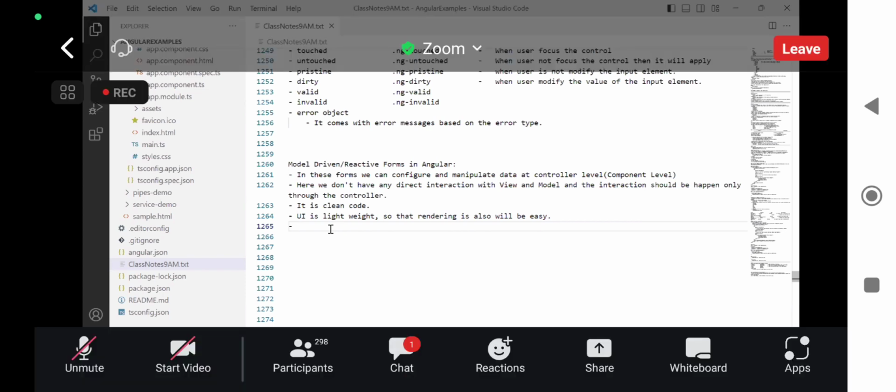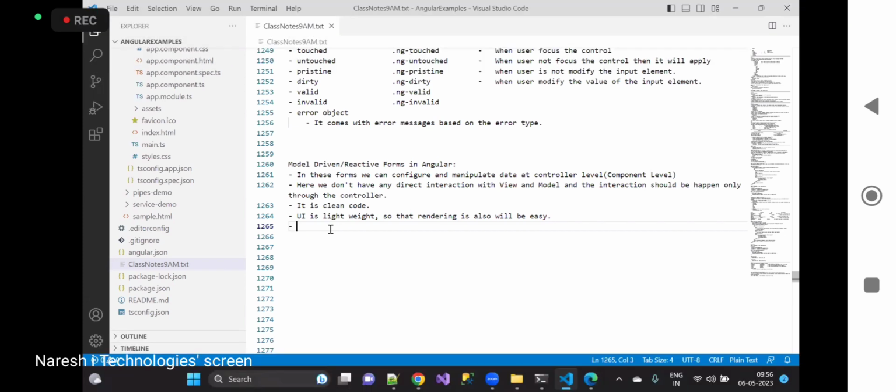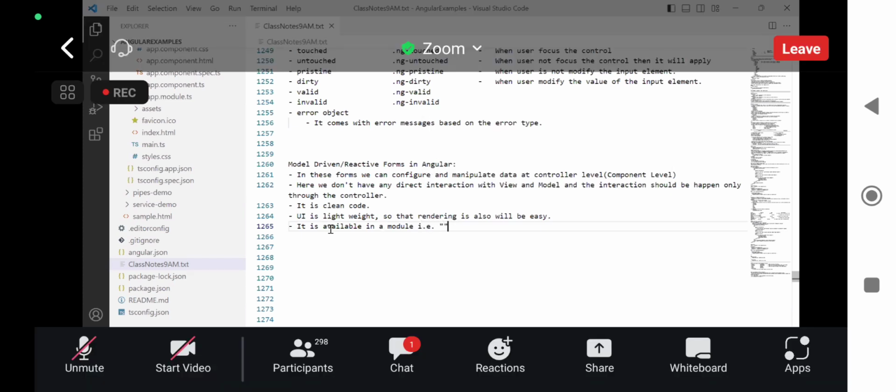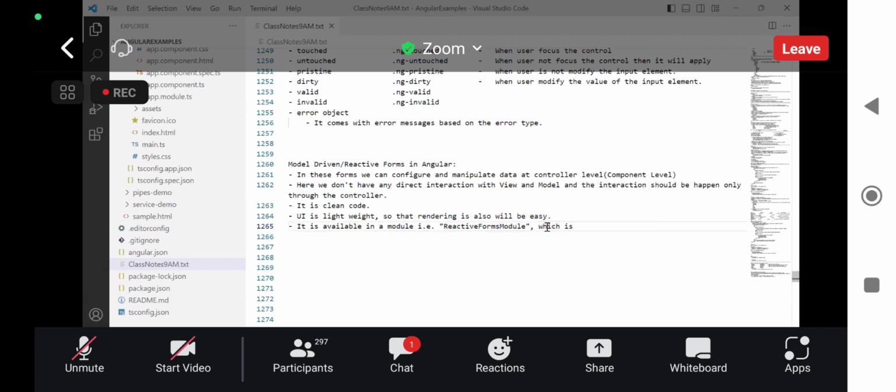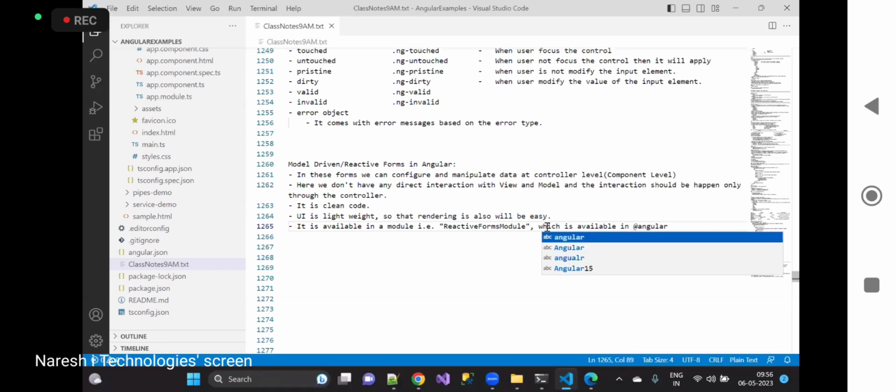Right. Okay. So the next one is going to be available in a module, that is the reactive forms module, which is available in @angular/forms only, I guess.